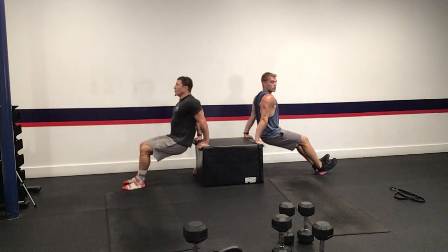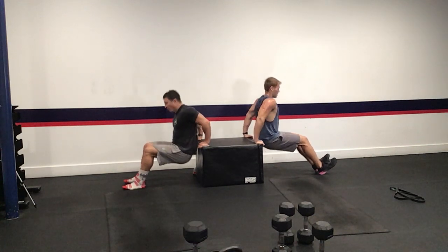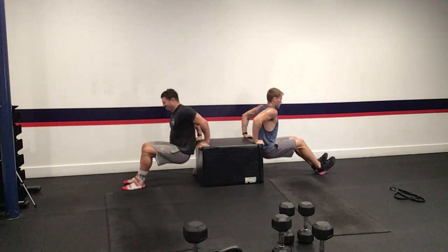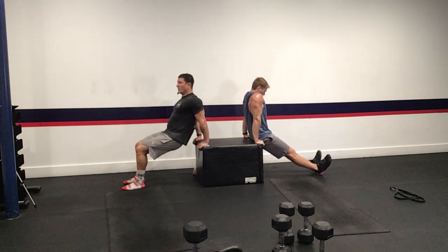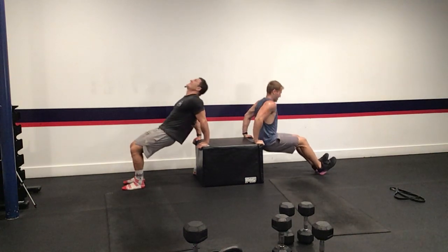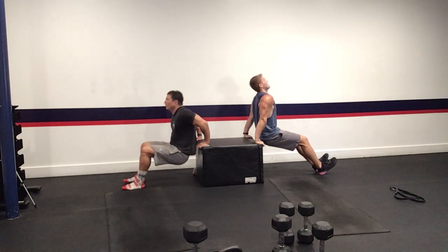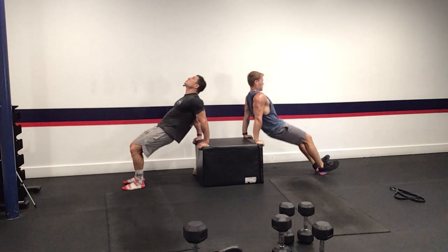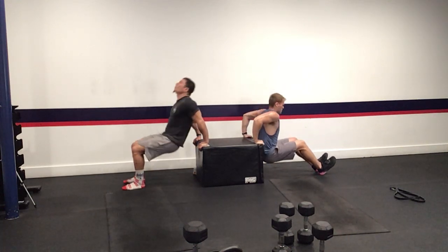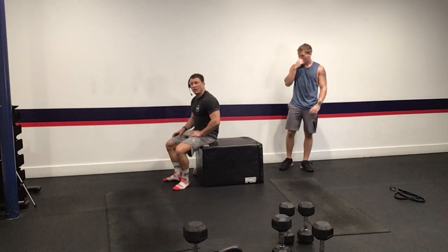This one's gonna be a mental set, that's for sure. Focus on that lockout. Squeeze the triceps. Bring the hips up also. Look at the roof. 3, 2, 1. Rest.